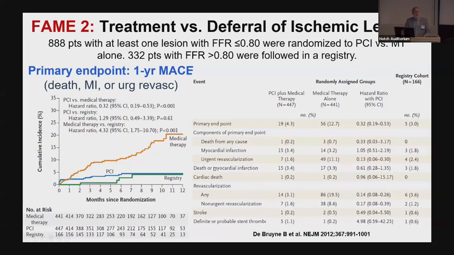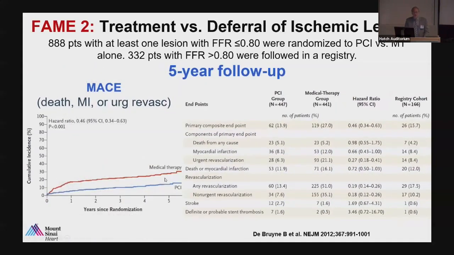Now, this trial's gotten criticism. It was an open-label trial. It was stopped early, and so it prevented seeing whether there were differences in myocardial infarction early on. But nonetheless, it was really pretty widely accepted that if you've got ischemic lesions in symptomatic patients, that you can treat the ischemic lesions and actually get results after PCI that are very similar to background coronary disease in patients without ischemic lesions that were followed in a registry. When you follow those patients for 5-year follow-up, these benefits were preserved.